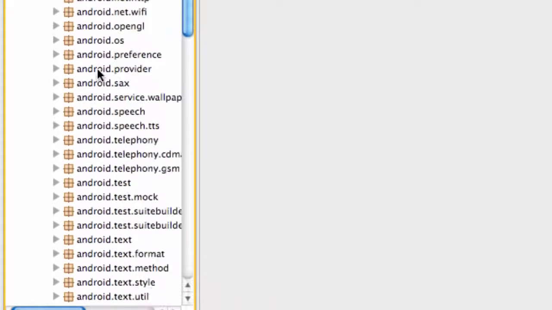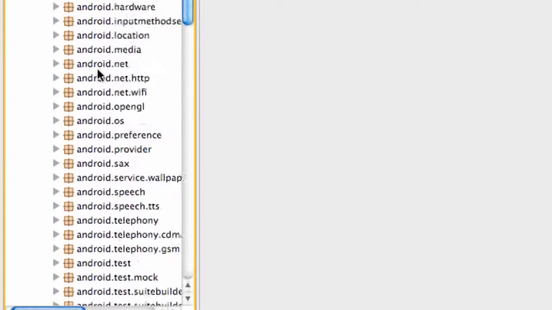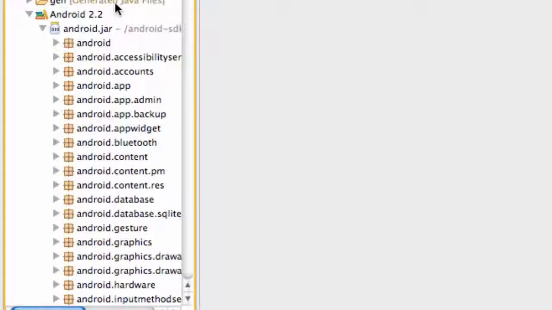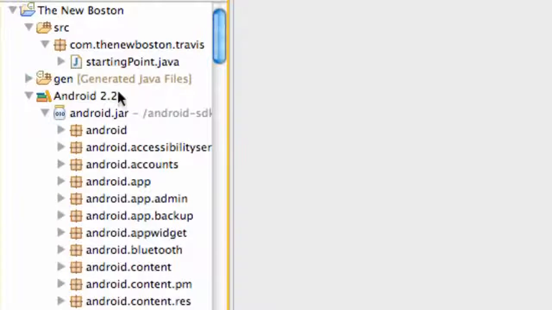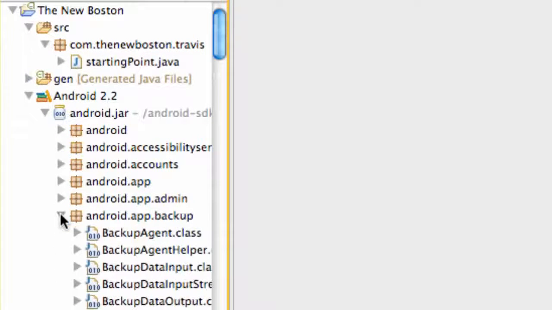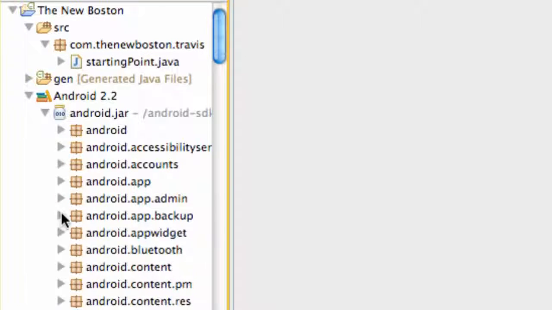So that's a ton of power. I know I said a ton a lot of times, but there's a lot in there. It's just like our package, except they have a lot more classes and a lot more methods within those classes than what we have set up. So that's where the Android SDK comes in handy, and we need it because of all the methods.